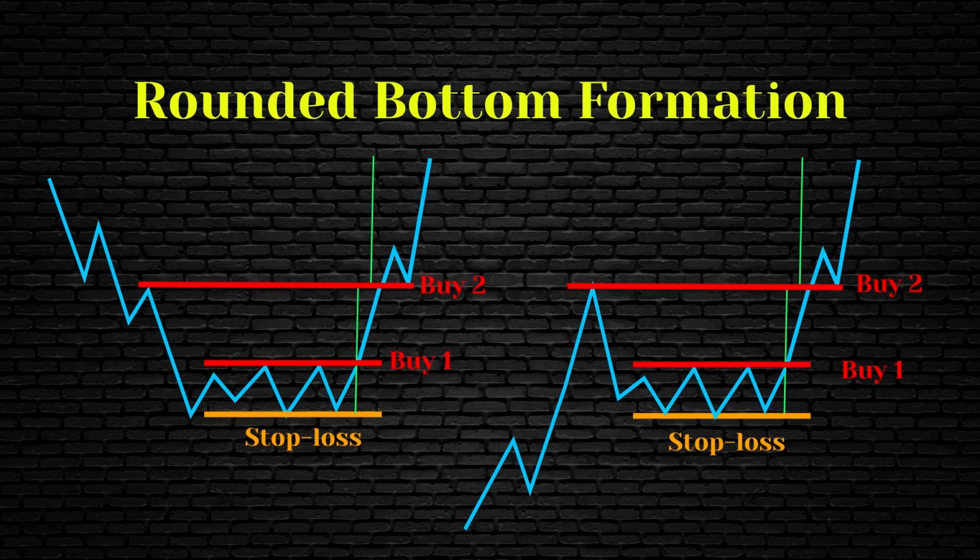Where should you buy? It is difficult to recognize the rounded when it is horizontal at the bottom because it can transform into another formation. If you recognize it at the bottom, you can give it a try, but the real buying point is where the top of the saucer is broken. I give it a chance at the bottom when it is horizontal, thinking it might be a rounded one, of course, with the stop-loss line drawn at the very bottom of the rounded.